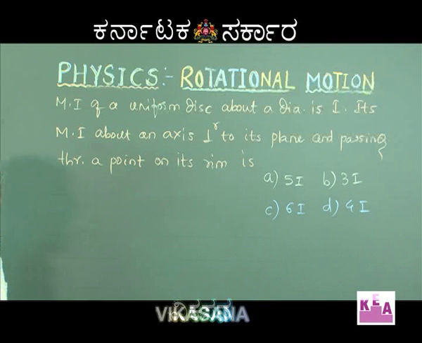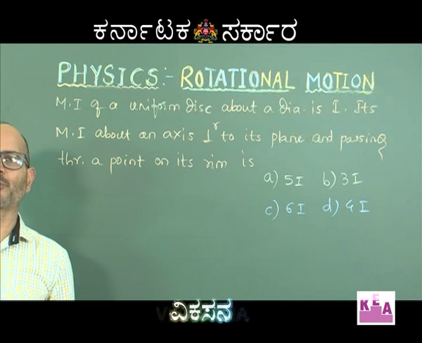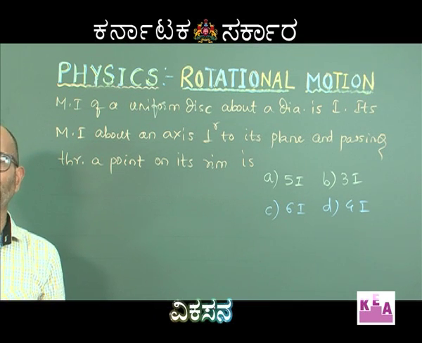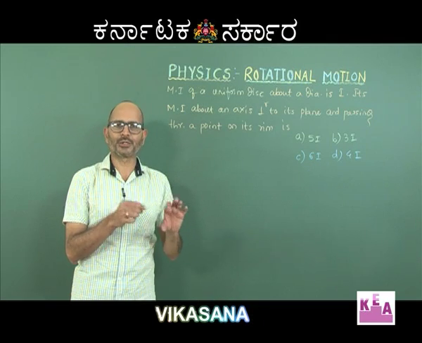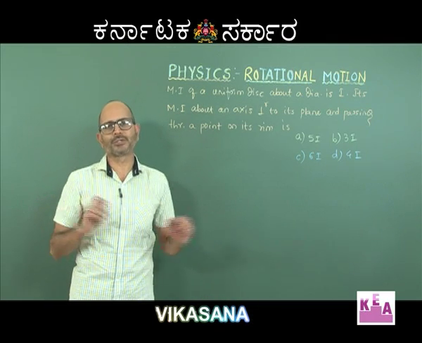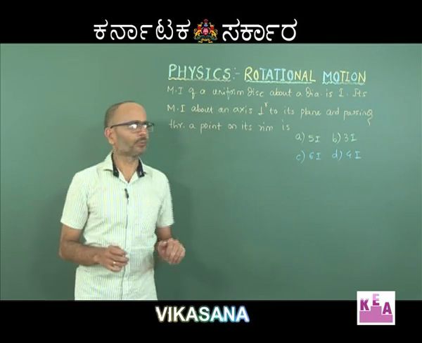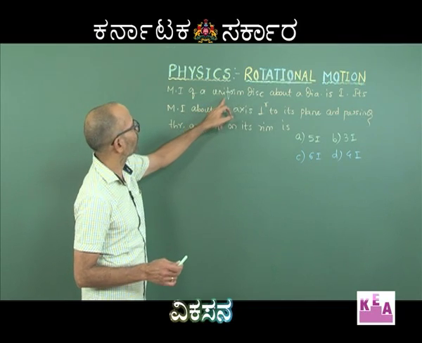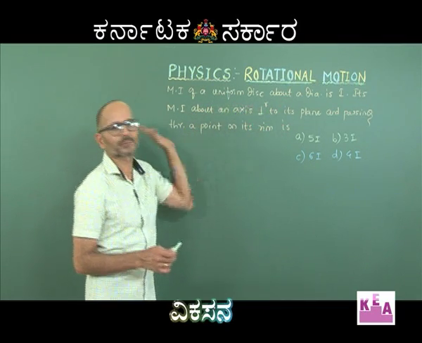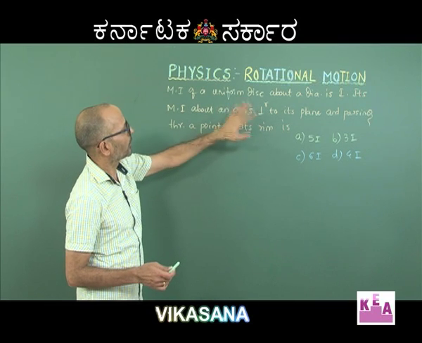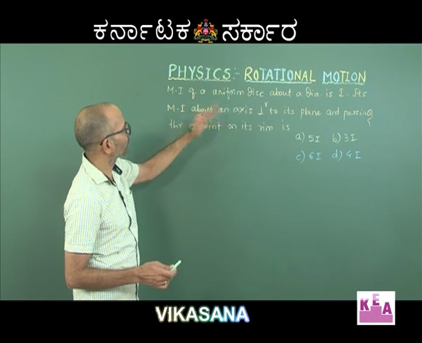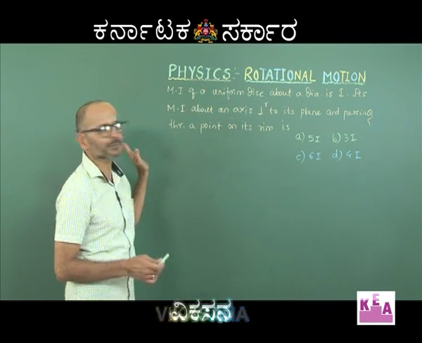See, you people must have remembered the moment of inertia of a disk as m r square by 2. But remember, there the axis that you will have taken will be by default the one passing through the center of the disk and perpendicular to the plane of the disk, right. Okay, but you do not know what is the moment of inertia of a disk about a diametrical axis. So, you will have to find it out first, and then only you can, I think, use the second part in order to solve the problem.